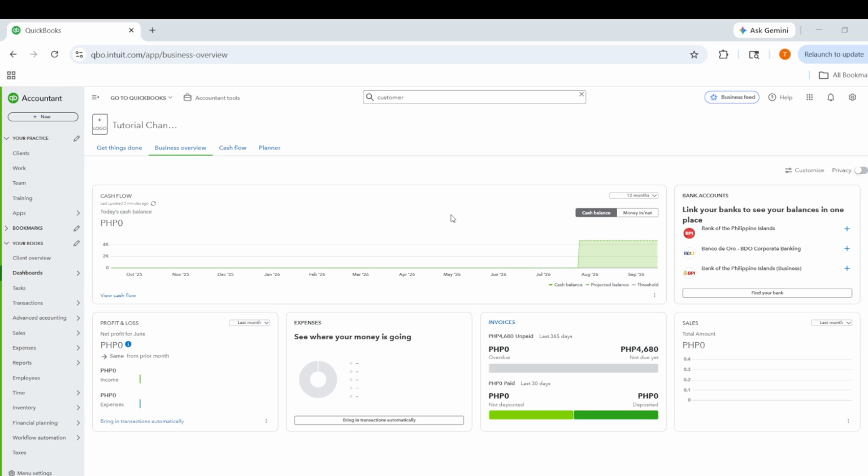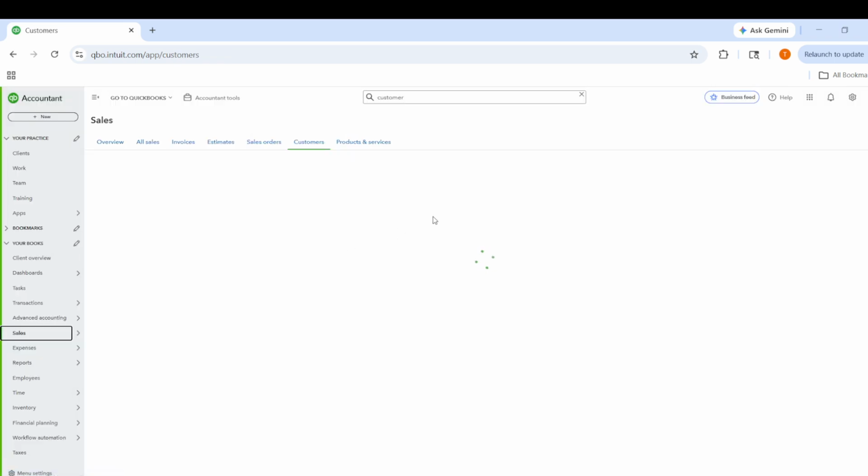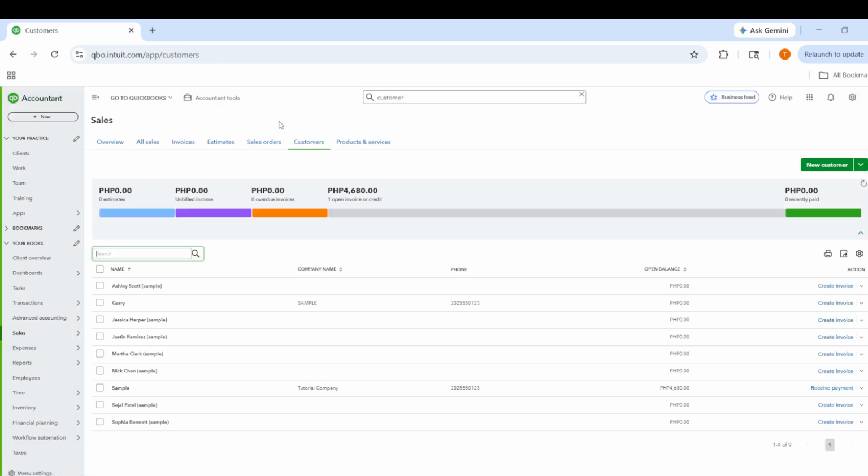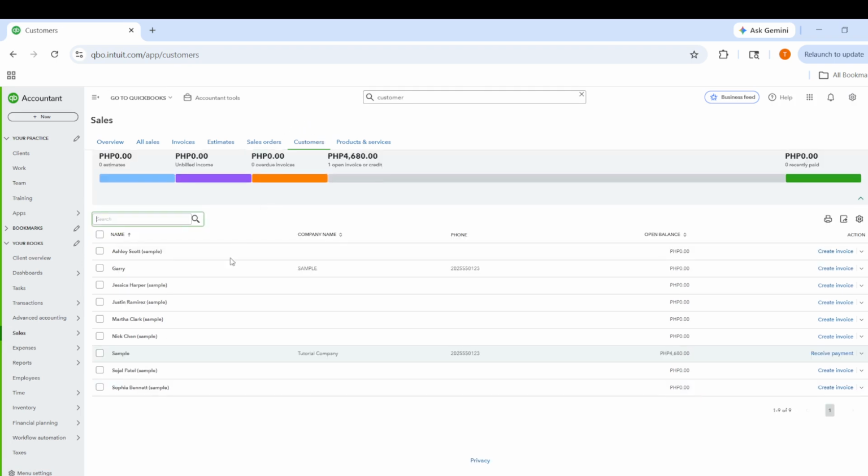To begin, open your QuickBooks Online Advanced dashboard. Next, go to the Sales area or use the Invoices area if that is how your navigation is organized. From there, select Customers. This is where QuickBooks lists your customer records, and it is also where statement options are typically managed. Take a moment to confirm you are in the right section, because the statement tools are tied to the customer context. Once you are on the Customers page, look for the options that control sending and batching statements.